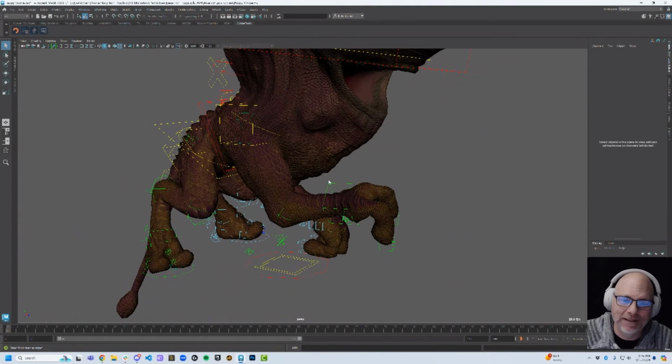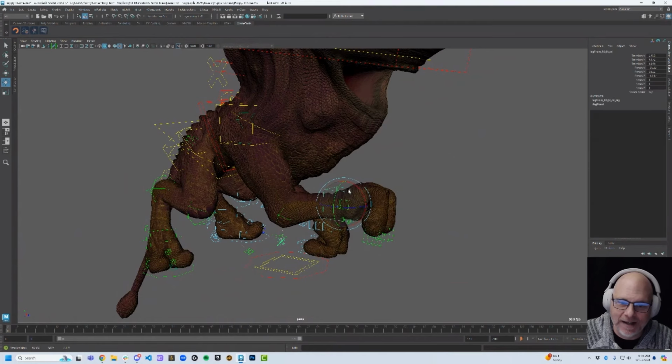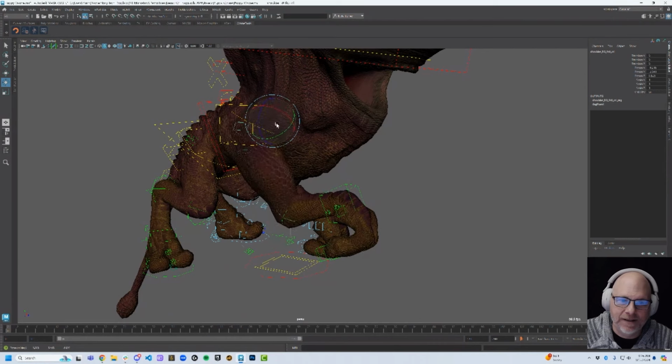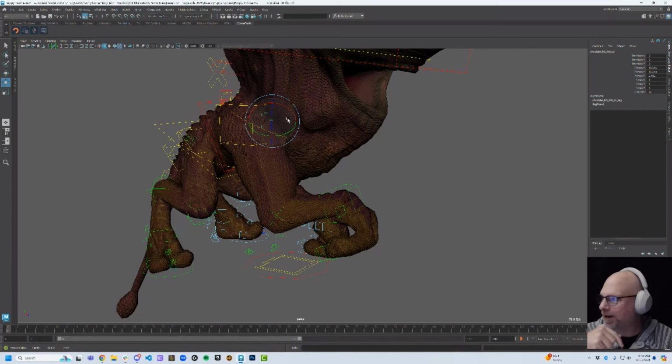But with Ozone, what you're seeing here is actually a single joint and a different weight map for each axis of rotation. So crazy. This is separate weights for twist than for your FB and LR. And it's just built into the joint solver, right? And if you look here, same thing. There's not a blend shape in sight. This is me having different weight maps for different axes of rotation.